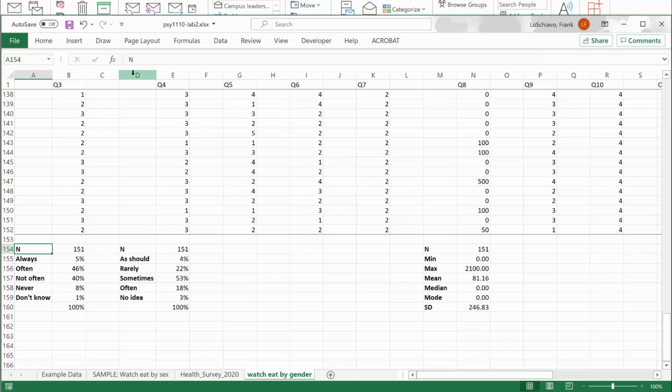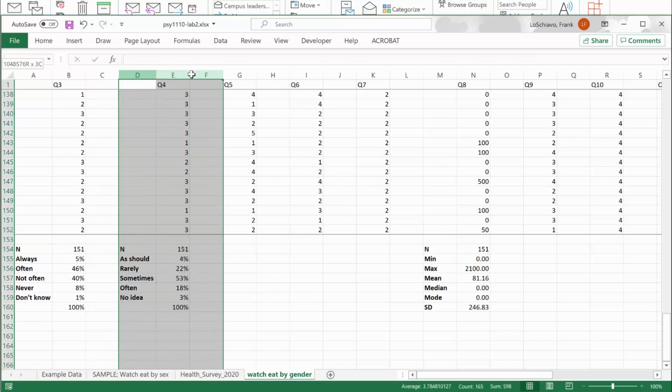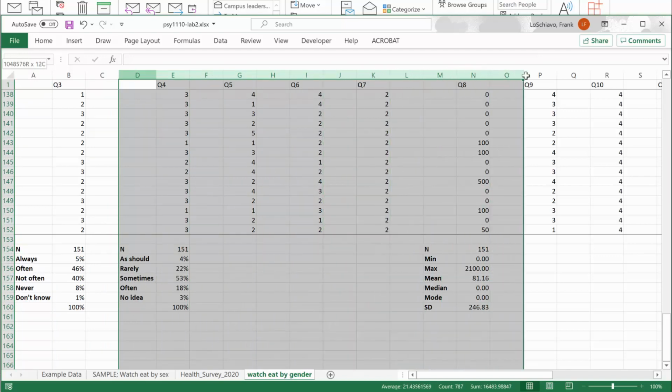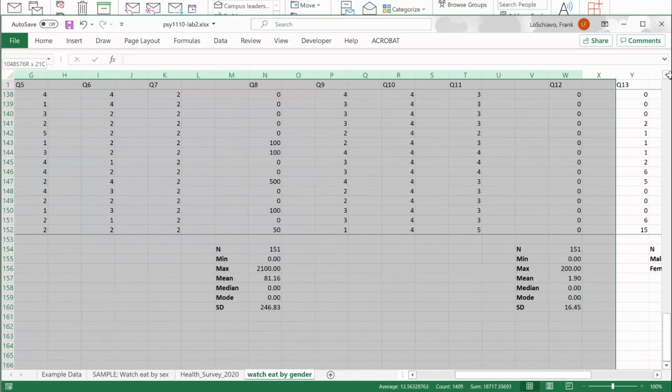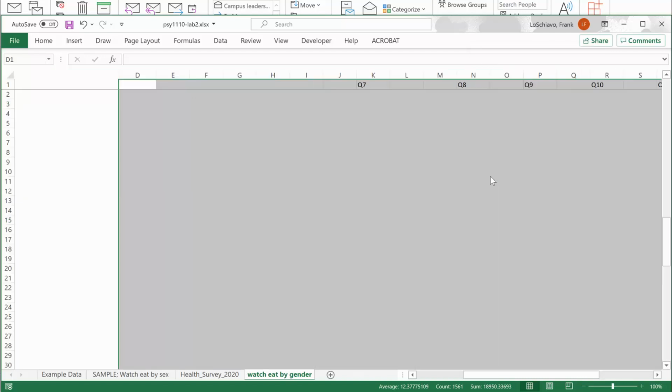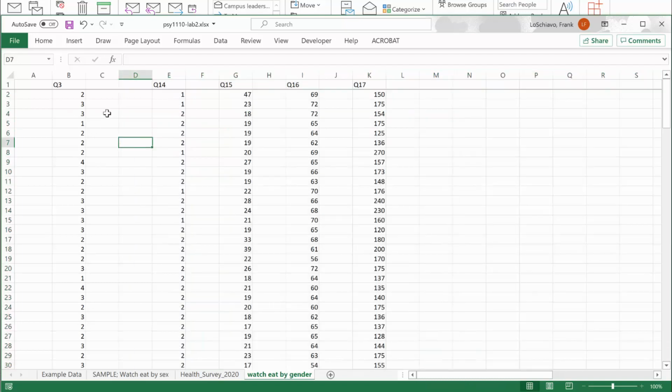So I'm going to go up to the column letters, and I'm going to click, and I'm going to hold my mouse key in, and I'm going to start dragging to the right. And as I drag to the right, it highlights those columns. Now I want to save question number 14 and its label. So I'm going to pull back a little bit. I'm going to lift up, and now I'm going to right click and say delete. And do you see how it got rid of everything in between?